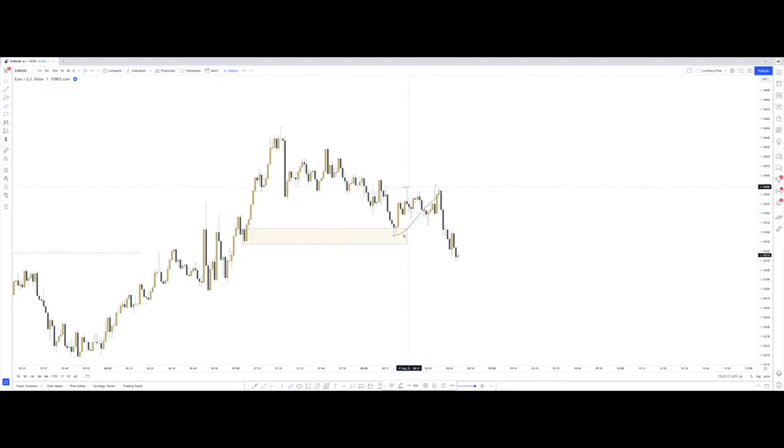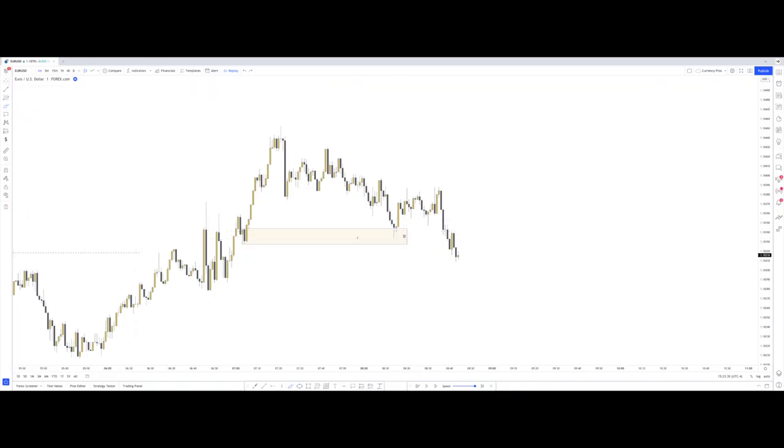So instead, we just kind of topped out right here, right? And then from that point on, price fails to the downside. What that tells me is that demand was temporarily respected, but overall, supply is taking control and pushing price to the downside. So that's the flip. It flips from demand to supply.